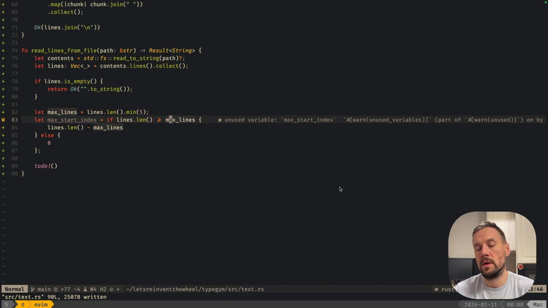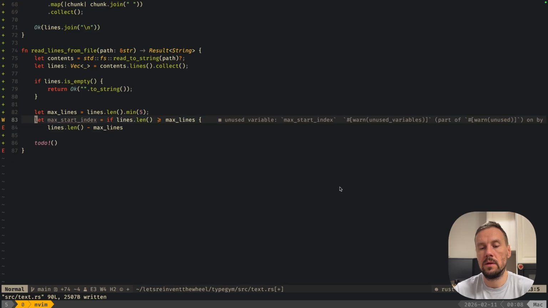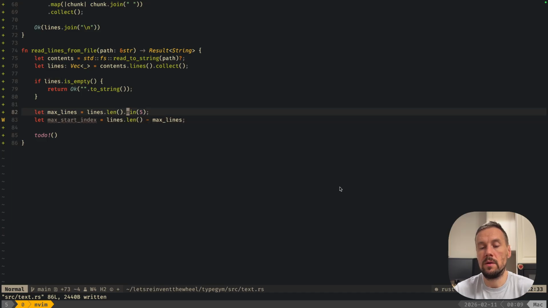And in case there are like 2, why do we have it? It will always be this, right? So I made some mistake here. If we have only 2 lines, max lines will always be, yeah, we don't even need that, because max lines cannot be bigger than lines length, because we have this minimum here.